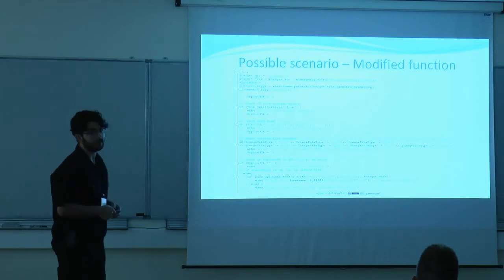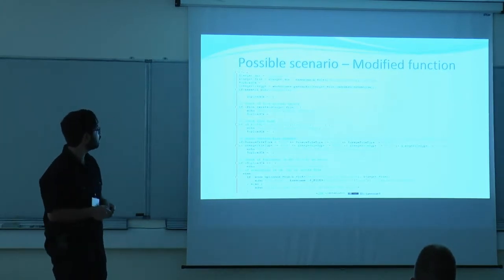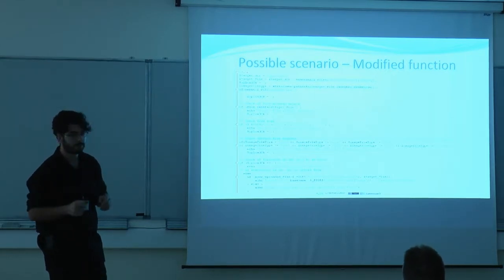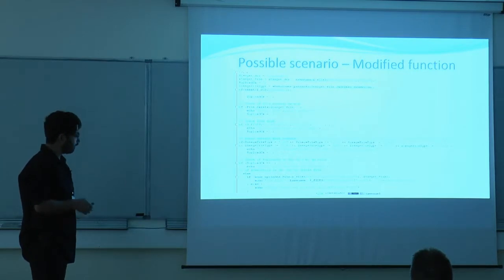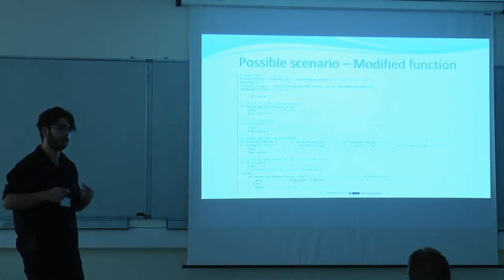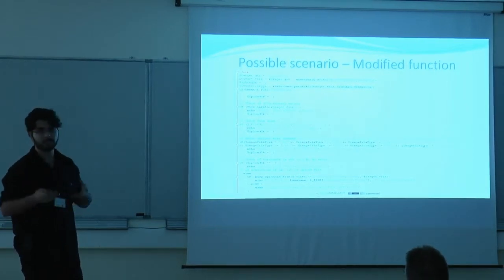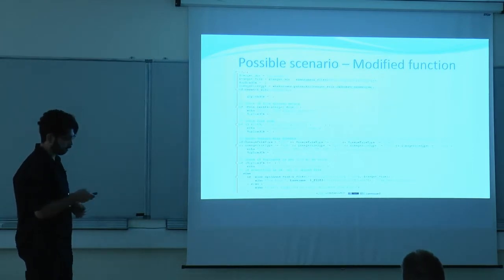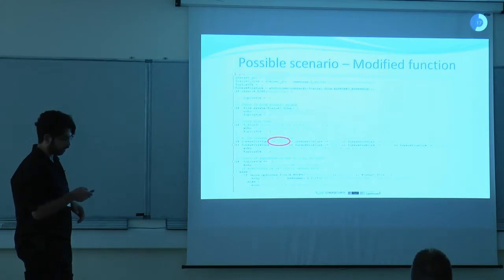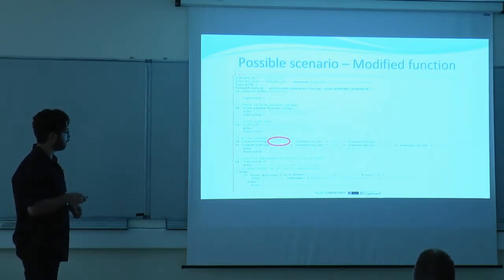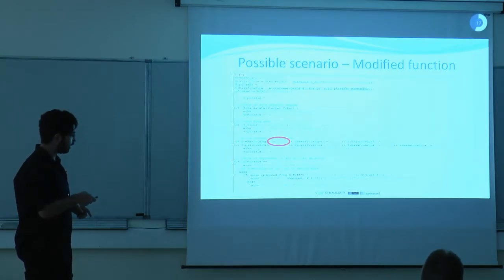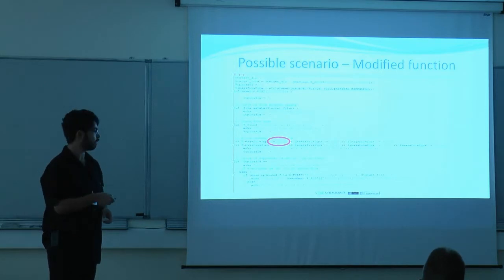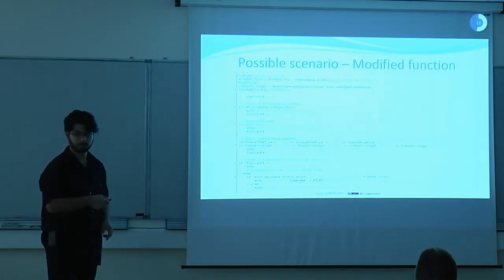Let's see a possible scenario why open source is good for self-healing. Let's say that we have the suspicion that a function was modified. That's why we got an error when we try to run a software. And we have this code, which is the current code, and we do a differential analysis with a backup code which contains the same function but in a healthy state, in a previous known state. After a differential analysis, we detect that the fault was here. Here we see that it has only the equals sign, and here it has the exclamation mark, which means we don't assign the value, we compare it.